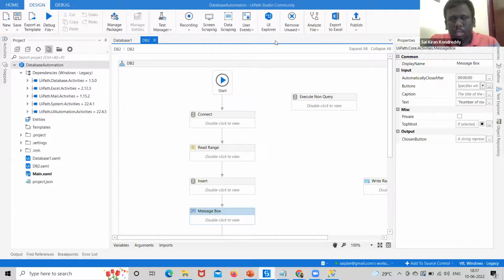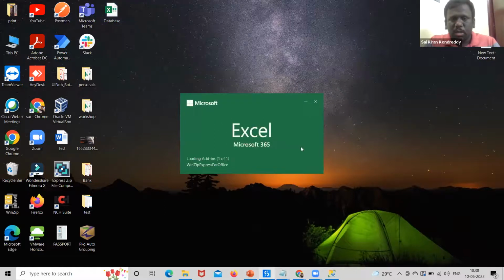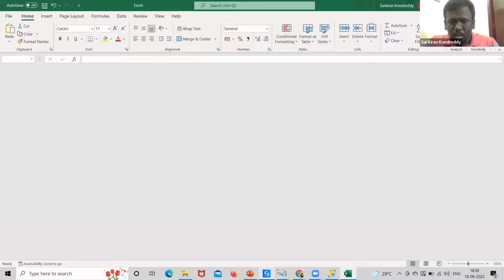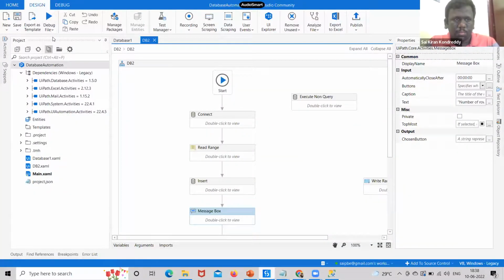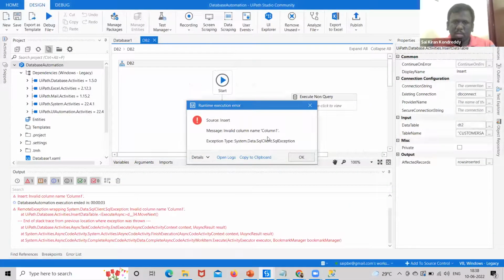We need to map both the DB as well as the database schema in a particular manner itself. If that was not the scenario, we cannot update the values. So let's say that I want to delete some header, and let's see if we are able to update the values. We cannot do that. It says invalid column name. Okay. So it should be of the same schema.